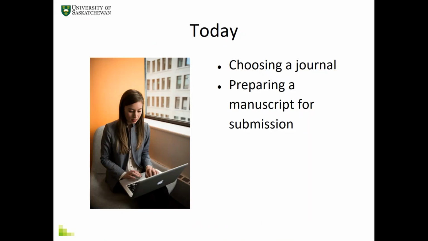But know that when you submit something to a journal, what you submit is not what you're going to see in the publication. It goes through a process and it will change and it will improve and it will be adjusted before it actually goes to publication. So don't feel like you're completely exposing yourself and your paper right away when you submit it. It will go through a process and you'll have a chance to make changes before it goes to publication. So just jump in. Don't even think about it. But first we'll talk about how to prepare your manuscript for submission.